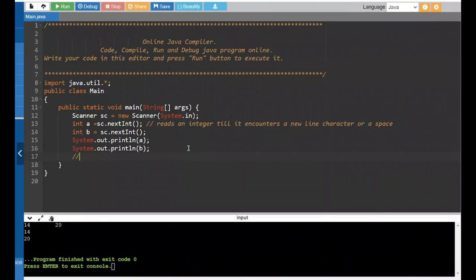Okay. Now you will ask me, hey, how do I take the input of a long? How do I take input of a double? How do I take input of a float? How do I do all these things, right? Before that, let me just do one small thing and tell me the output, guys.